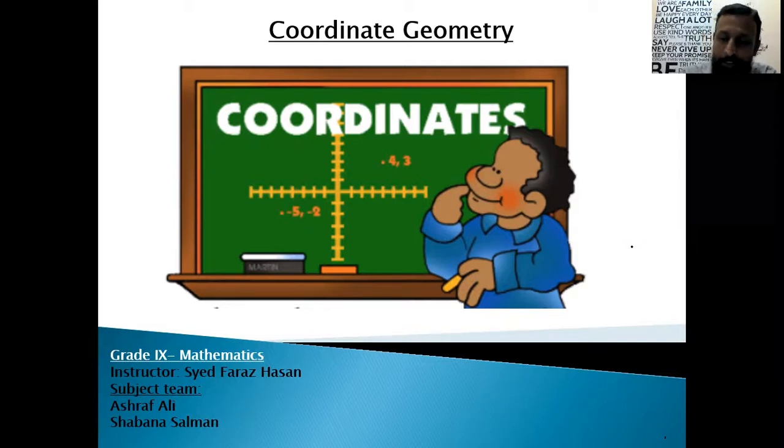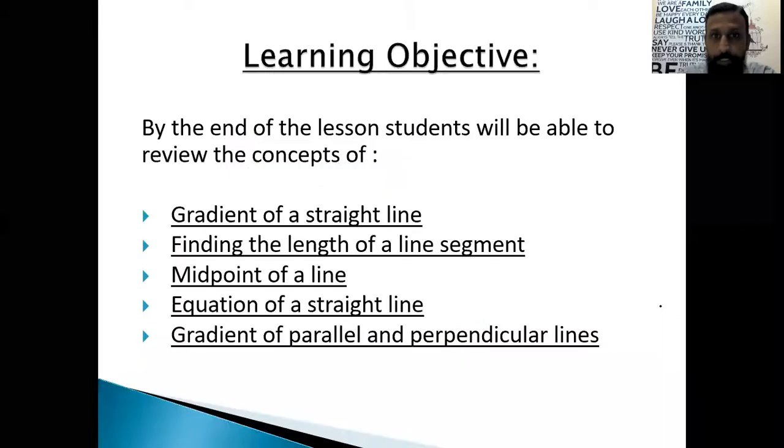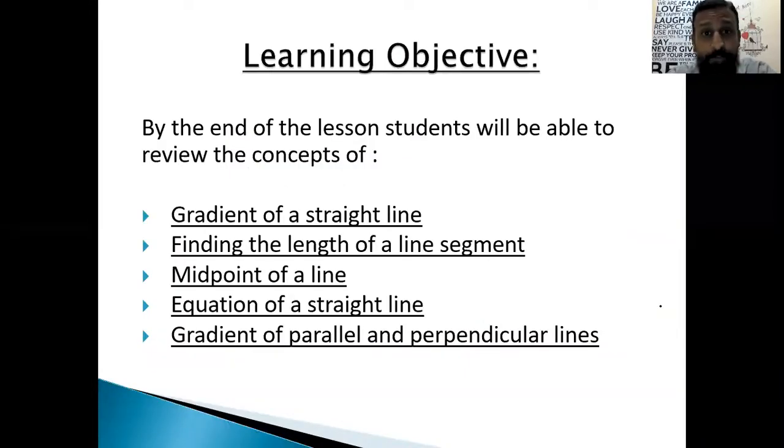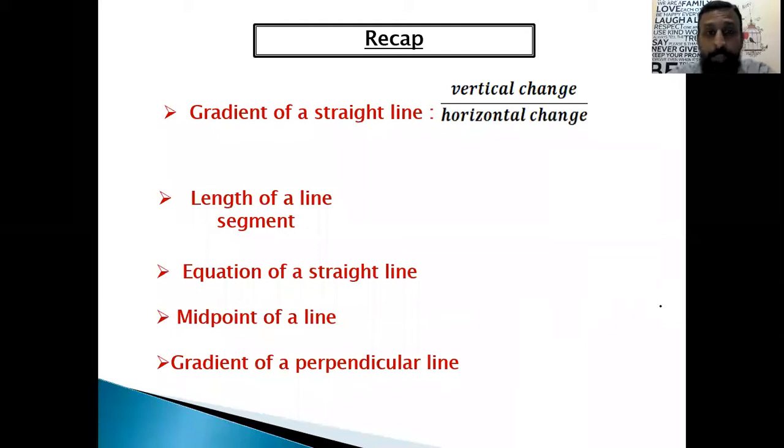Our learning objective for today: by the end of this lesson, you will be able to recall and review the concepts of the gradient of a straight line, finding the length of the line segment, the midpoint of a line, the equation of a straight line, and the gradient of parallel and perpendicular lines. So, let's have a recap.